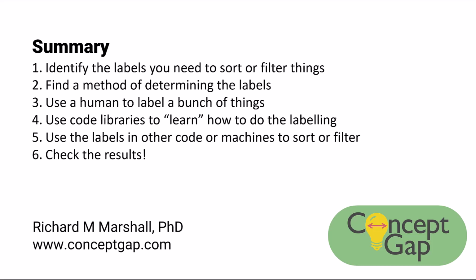Now we use a human to take a whole pile of photographs of those things and label them. Might not be photographs, it might be text, but for the purposes here, we're going to look at photographs. So we've taken a whole pile of photographs and labeled them, and the more photographs you put in, the better the accuracy is going to be. Then we can use code that someone else wrote, so we don't need to understand the math behind it, that will divide up the space so that we can do the labeling. And once we've labeled the things, we can then use that to do something else.